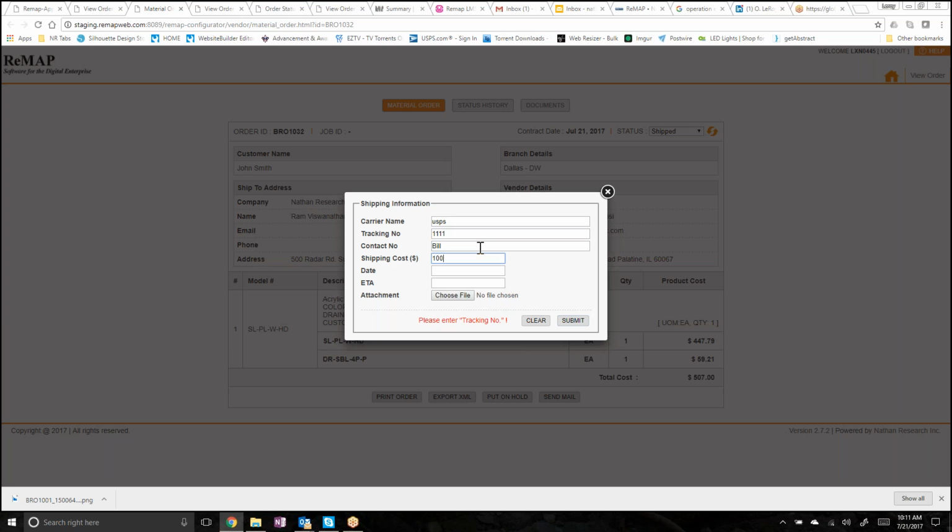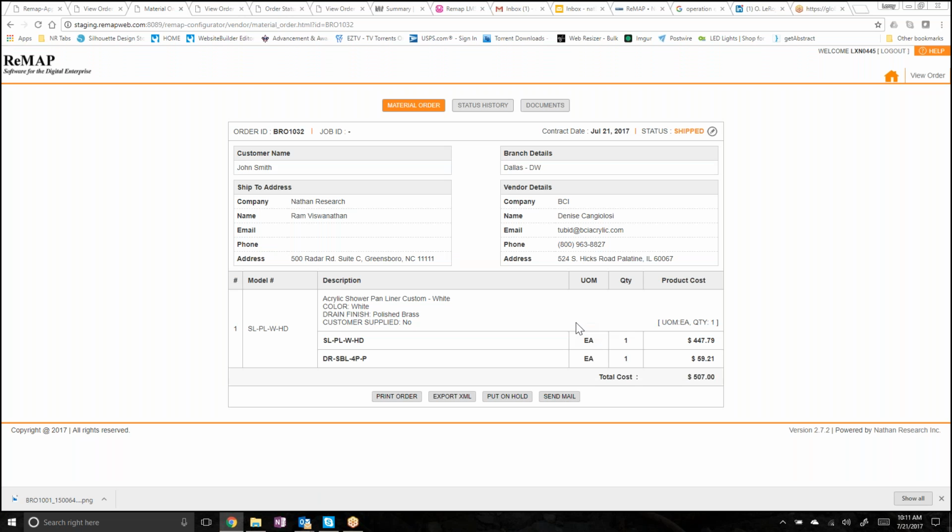Here you can specify any estimated time of arrival. It said please enter a tracking number. I just put 1111. Okay, so it's now shipped.